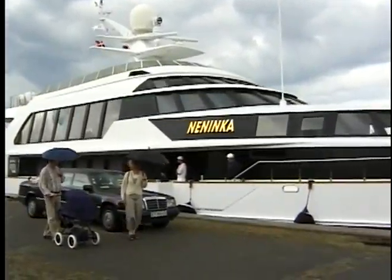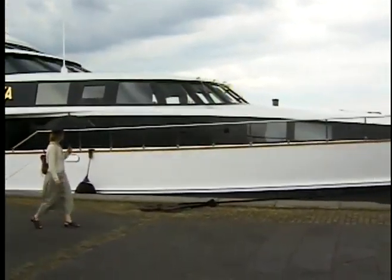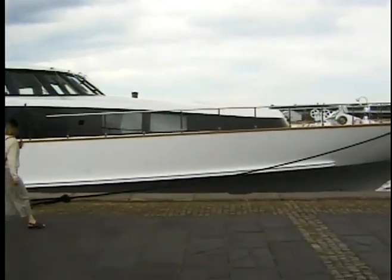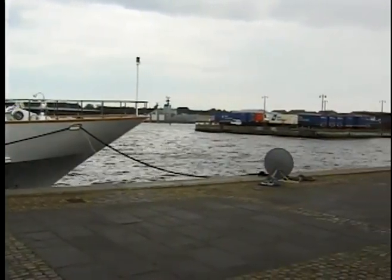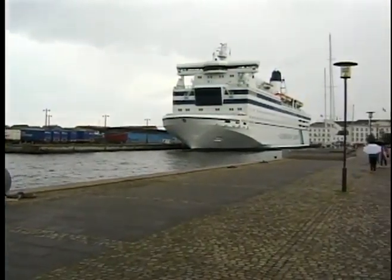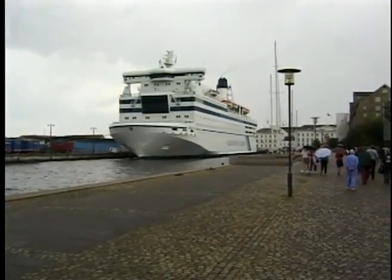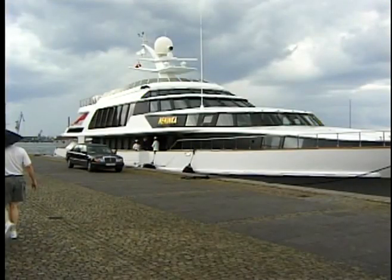Isn't this beautiful, Betty? I can't imagine anyone spending — or having that kind of money to purchase a — and that's not a boat, that's a ship. That's a yacht. It's absolutely beautiful, and think of the crew they have to have. If you can afford the yacht, you don't have to worry about how much it costs to run it. I'd like to see what the original price tag was on this.